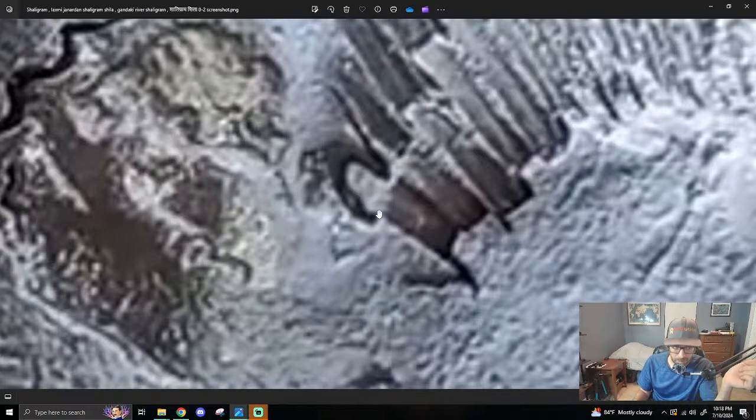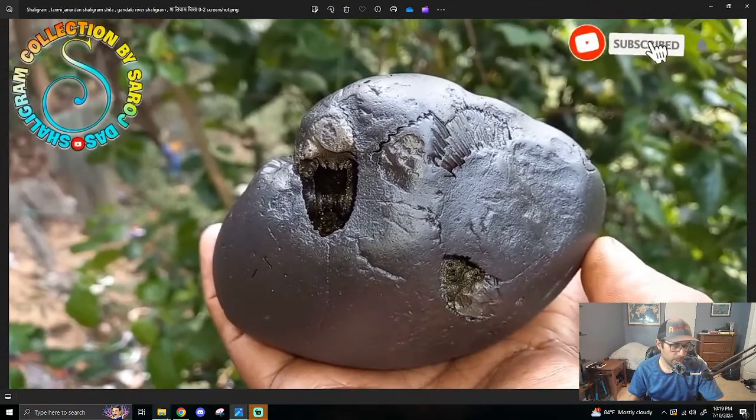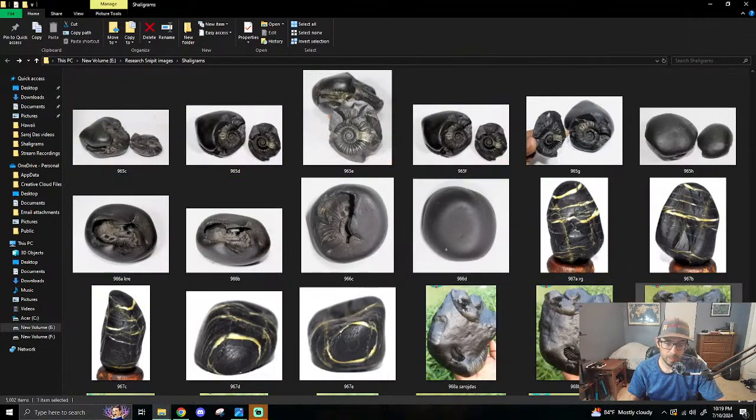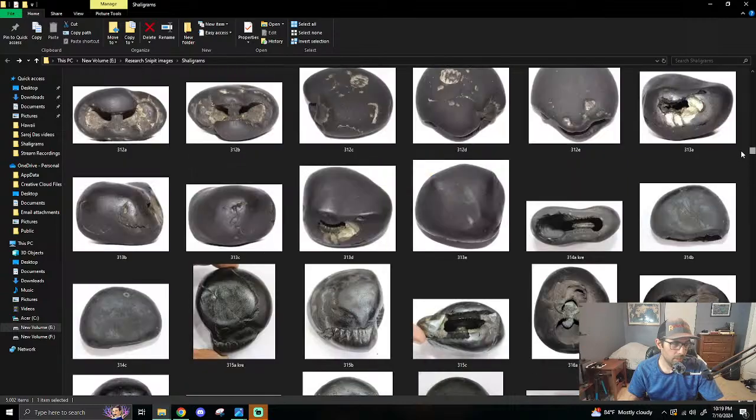This one even has, it's so incredible. If a typical ammonite of a shaligram, let's find a top, like here.